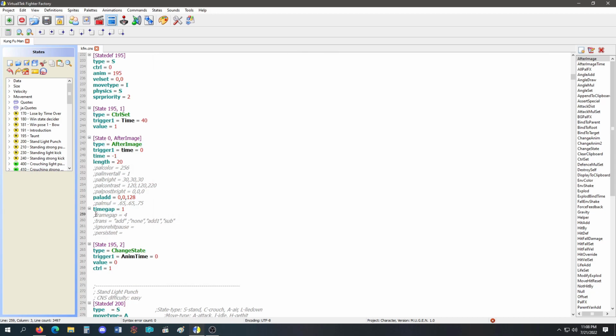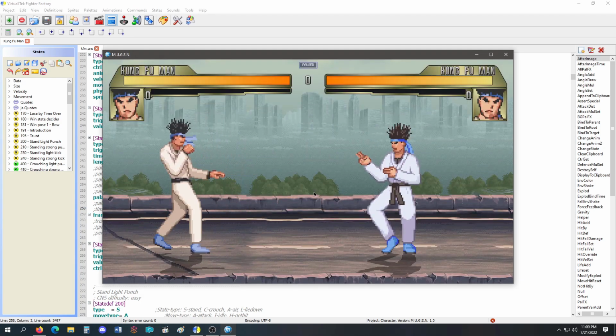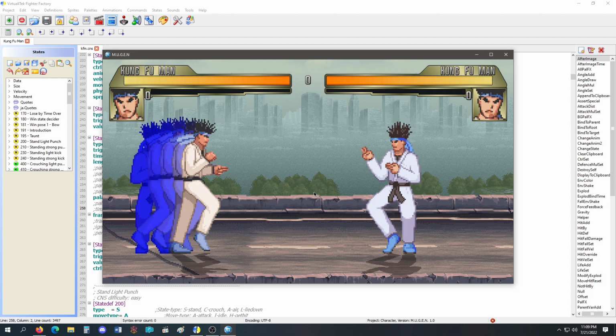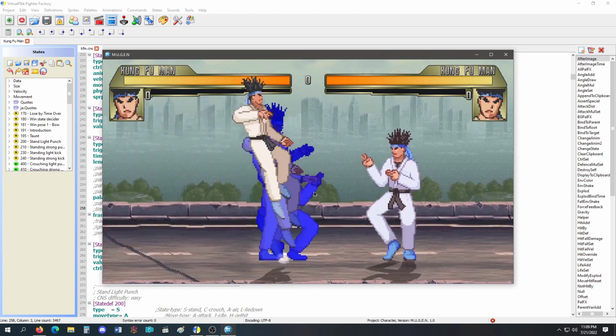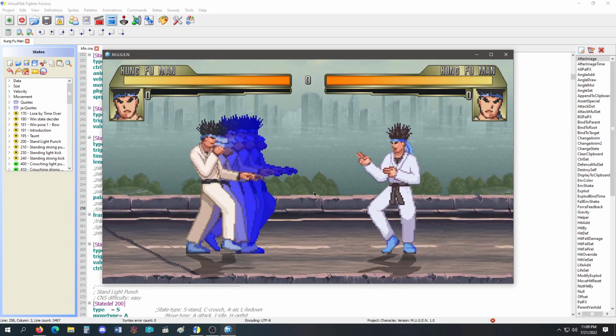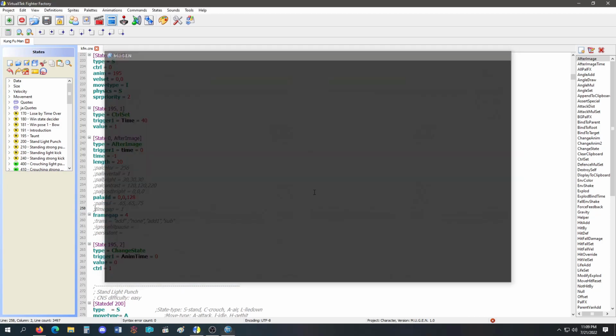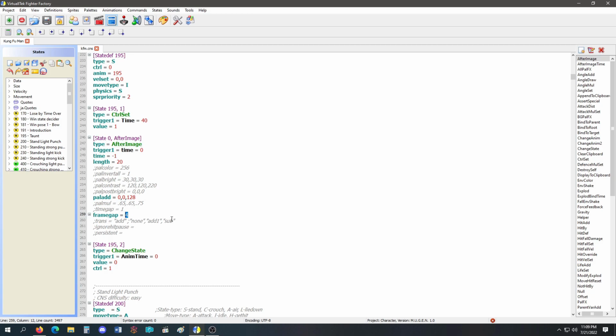And then if you do frame gap, what does it do? It keeps track of each of the changes of frames, I believe. You can't notice the difference a lot, but it is subtle and it is there. And when you change the numbers, it really does make a difference.